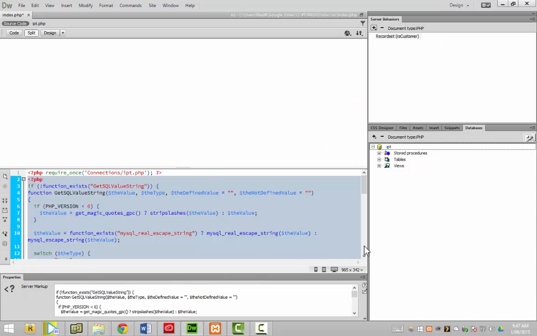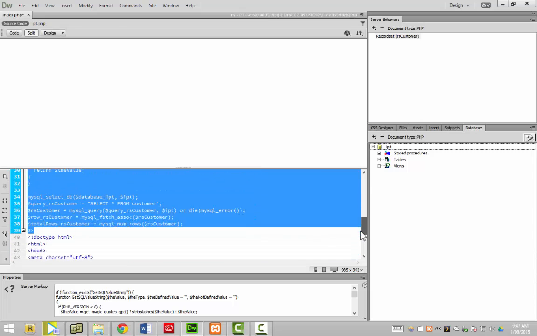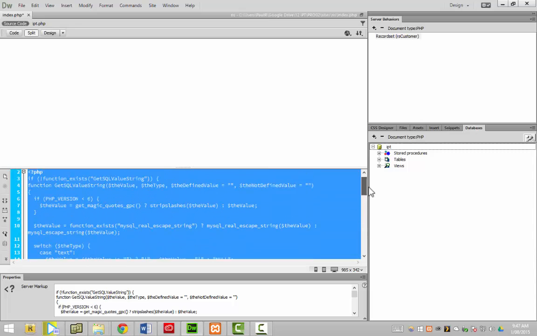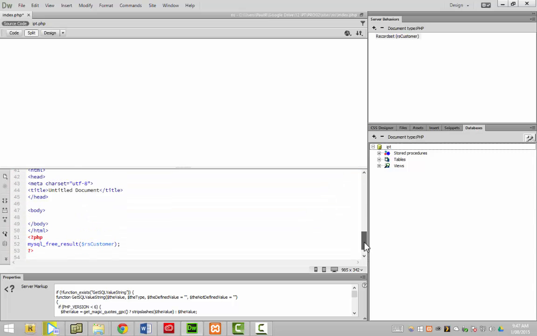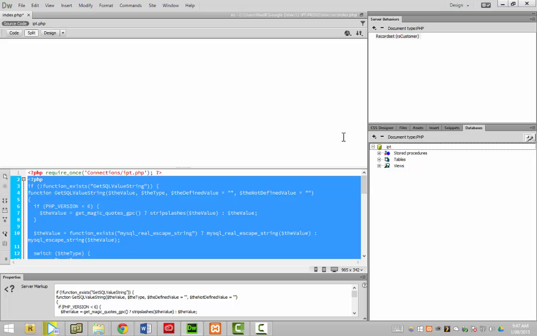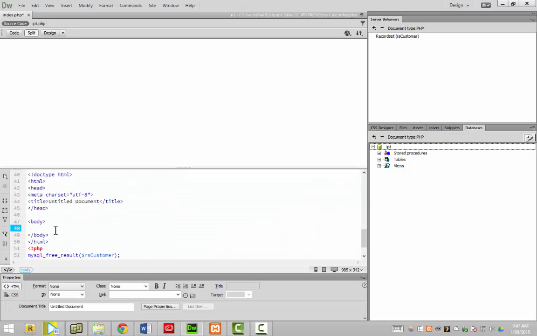Okay, so down here you see that Dreamweaver has generated all this code. So imagine having to manually write that. That would be very painful. But Dreamweaver has done that for you. So we've got our record set now, how do we actually display the data? What we need to do is scroll to the bottom and make sure again that your cursor is in the body, and then we'll look at displaying some data in our record set.